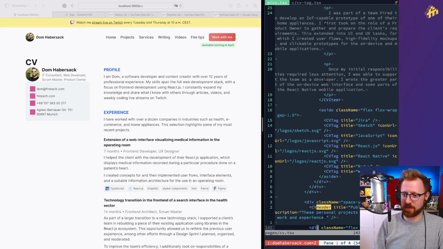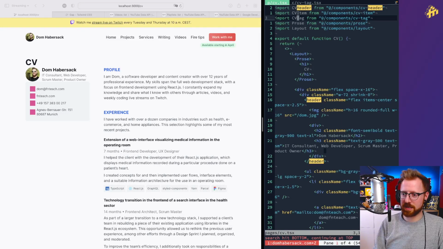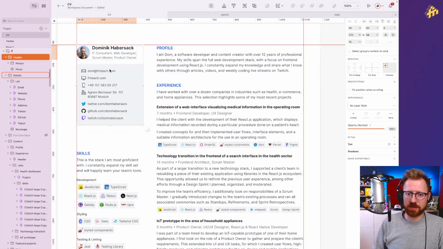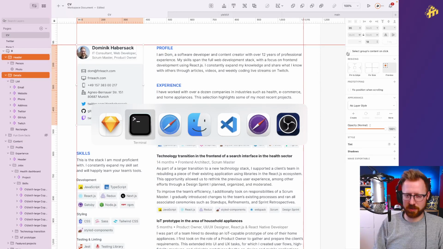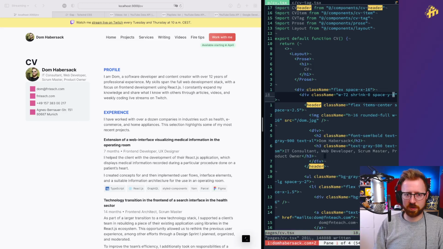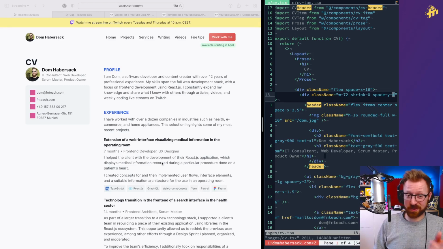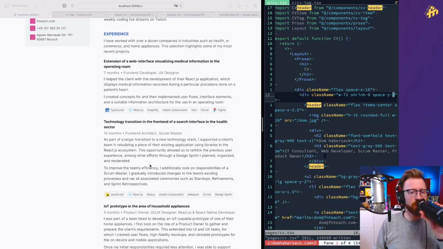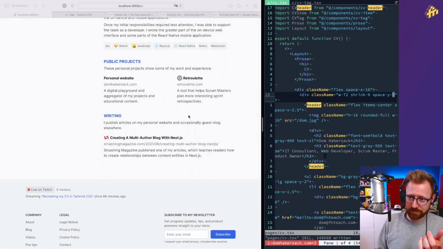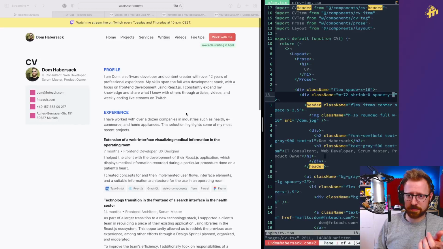Let's do the header real quick. Where's the header here? I want to have some space between those two. You and you, there's 18 pixels, which is wrong, because we don't have 18, we learned now a few times. And space Y, let's go 4, let's go 16. For the icons, I could do the very same thing as I did for these. But yeah, I think I'm gonna call it a day here.